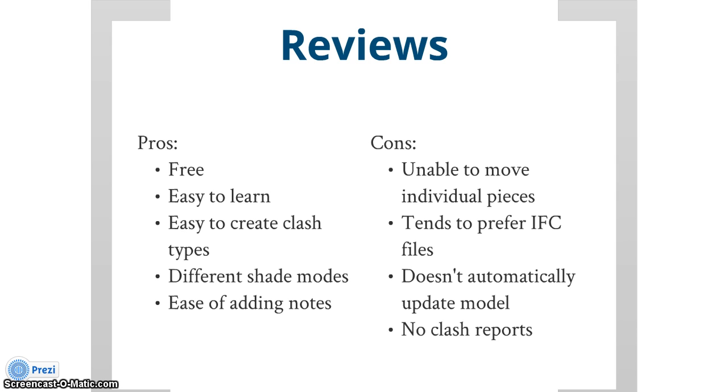Some reviews on BIMsight. Some of the pros are it's free, easy to learn, it's easy to create clash types, you can do different shade modes for viewing purposes, and the ease of adding notes. Some of the cons for BIMsight is you are unable to move individual pieces. If there is one beam that is out of place, you can't move just the single beam. It has to be the entire drawing. I've noticed that BIMsight tends to prefer IFC files. It won't automatically update your model, however it is fairly simple to update with any changes, and you cannot build clash reports.